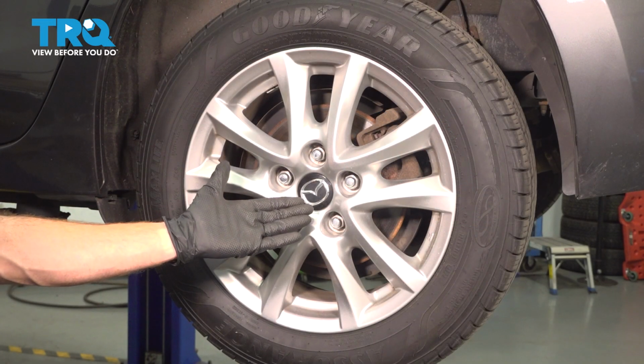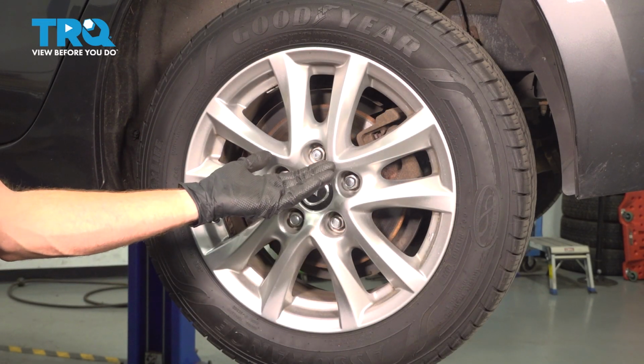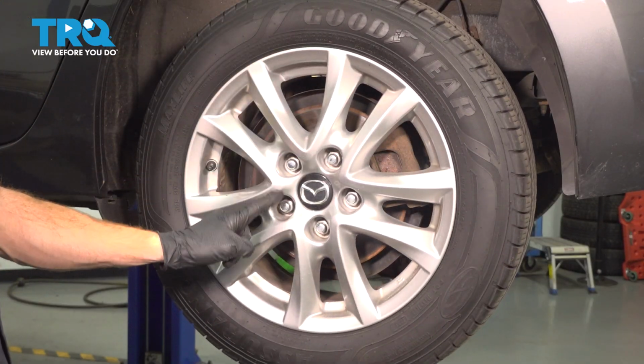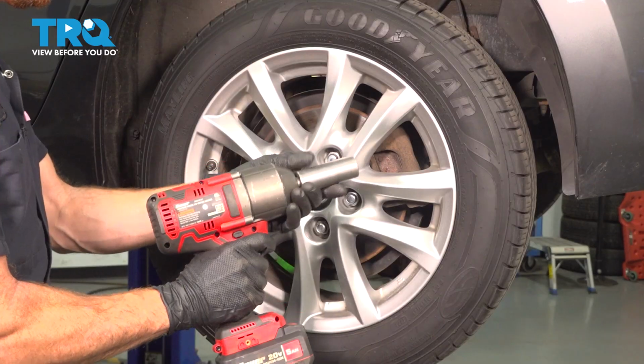Okay friend, let's get started on our job. Safely raise and support the rear of the vehicle so your wheel's off the ground. Once you've completed that, you're going to remove all 5 of your 21mm lug nuts and that wheel.